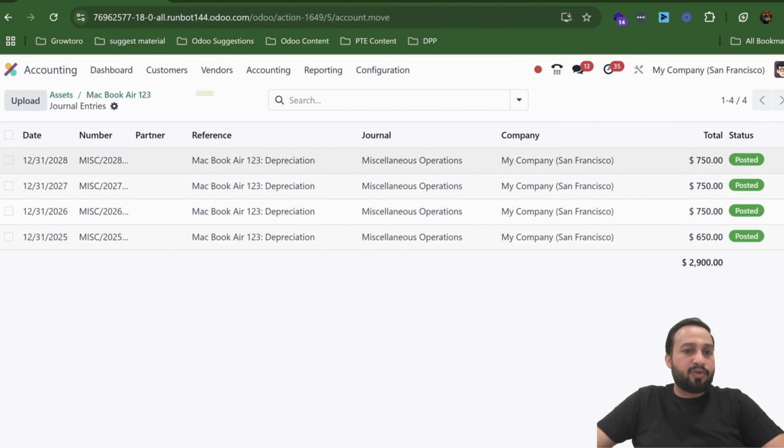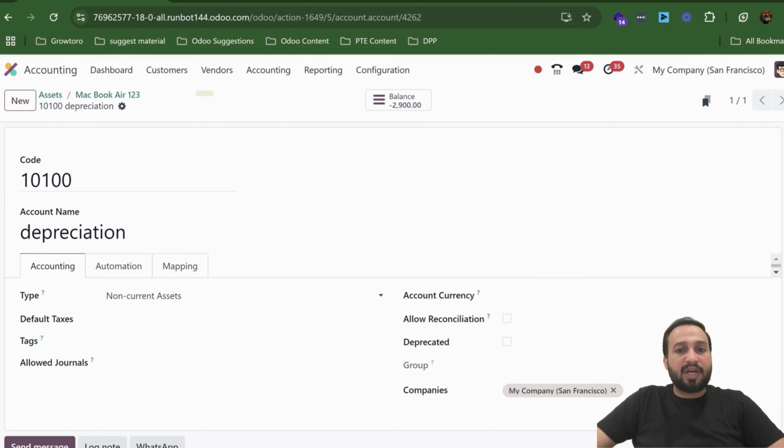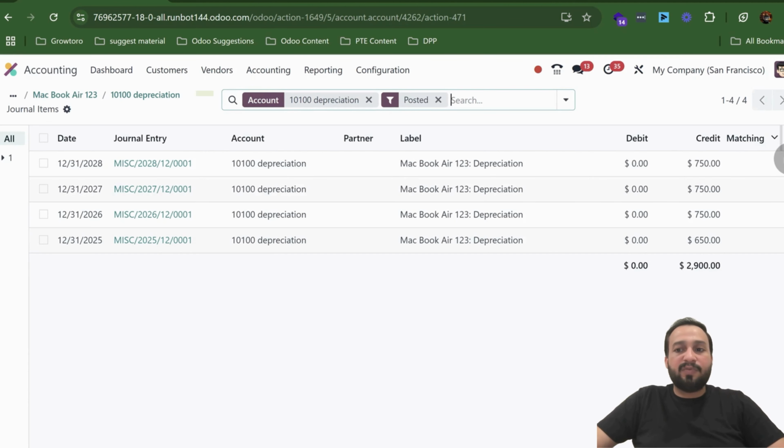When I confirm, now you can see all the entries are posted into our auto accounting system. Going back into the MacBook, I will click on my fixed asset depreciation account, because I want to check the depreciation values. In the depreciation chart of account, when I click on this balance, you can see all the depreciation values being credited, because this is basically where our business is getting a loss. We are using the asset account here, and this is something going out from our business. So it will show entries on the credit side. You can see all these laptop credit entries here.